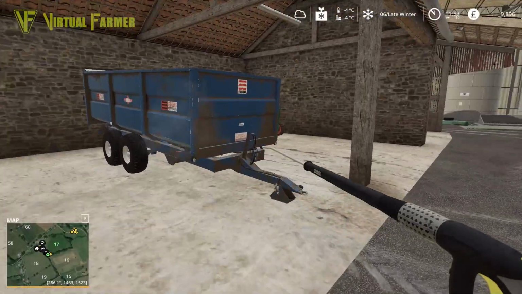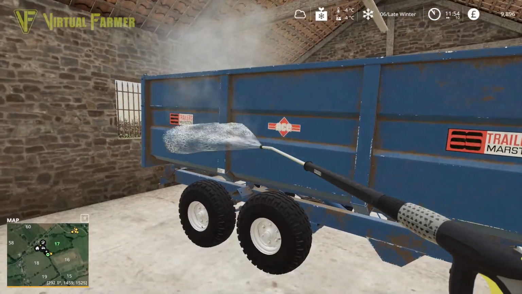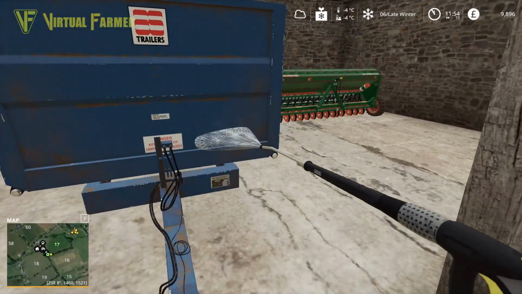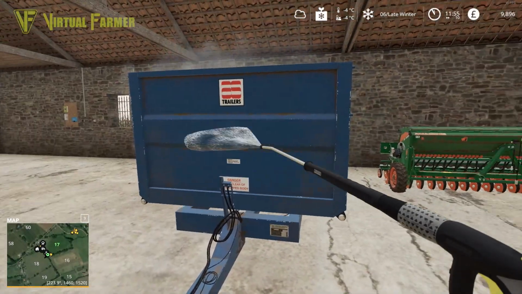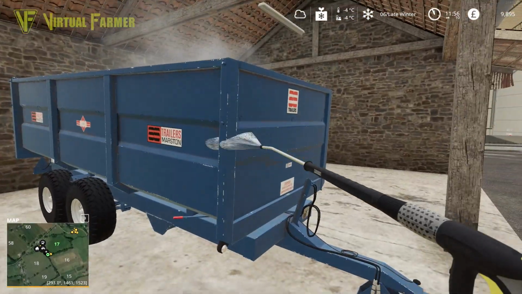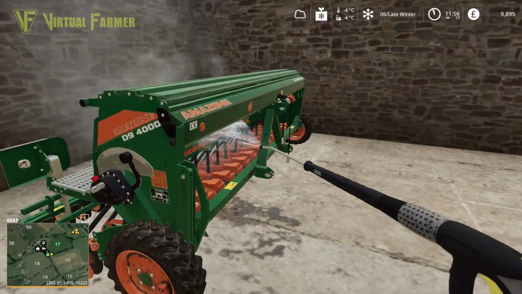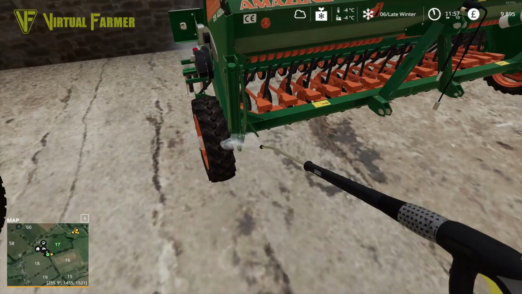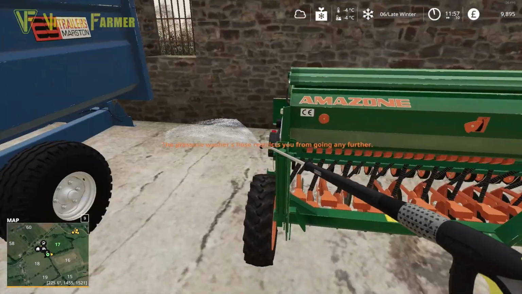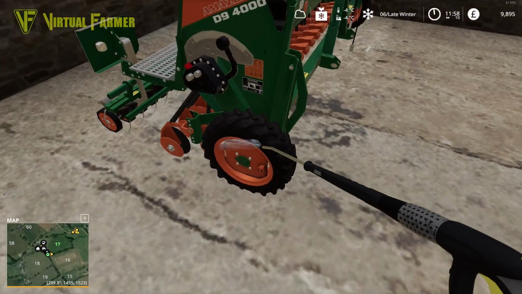I'm going to do the same with my trailer, because that's looking fairly dirty as well. That's got a few paint chips too at this point. I mean, pretty much all of our equipment is dirty at this point. But this pressure washer is in a really, really good place to reach pretty much everything in this yard. I mean, even here, I can get it as far as my seed drill. It'll reach anything in this end of this shed, which is absolutely brilliant.